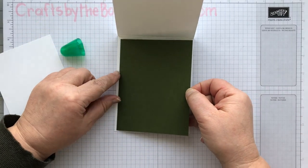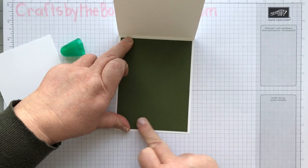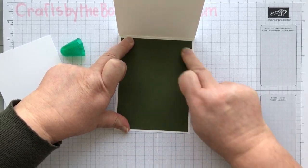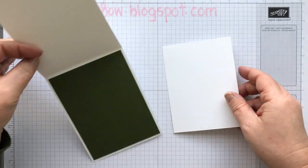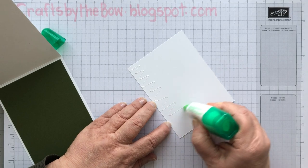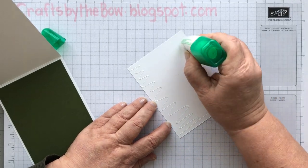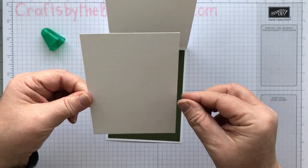You can see I'm still sort of designing in my head as we're going along. And I don't always like to be too set in my ways about what I have to make and what goes where. I like to see what things are looking like as I'm going along and just think, no, I don't want that to go like that. I'm just going to change it a little bit.